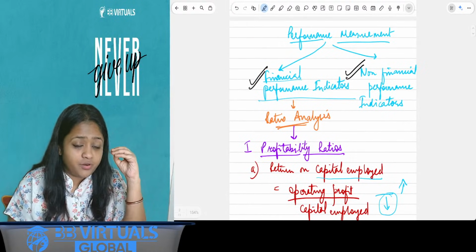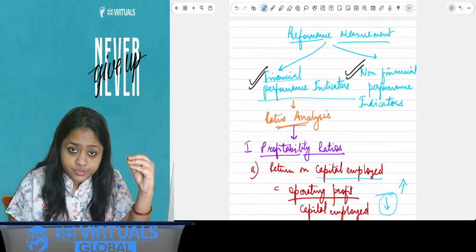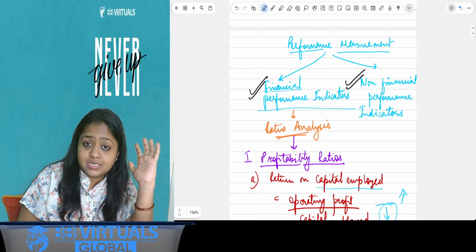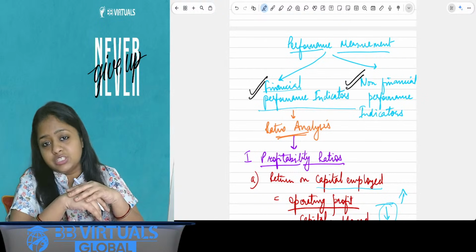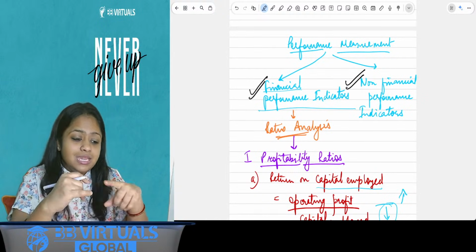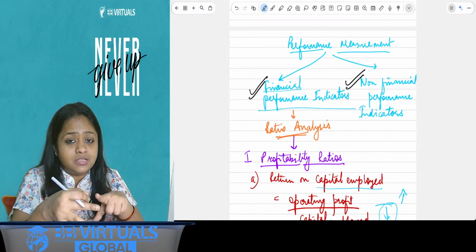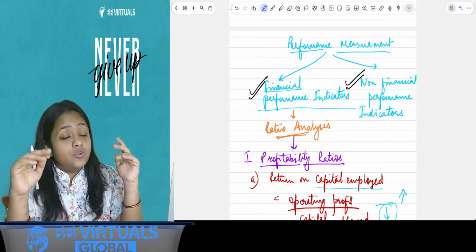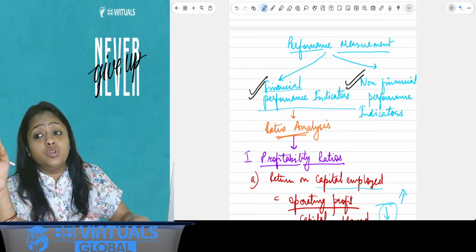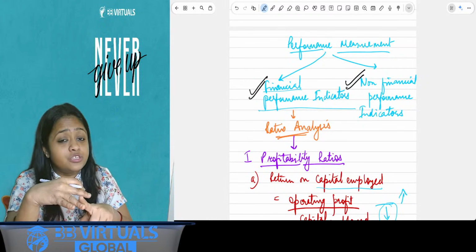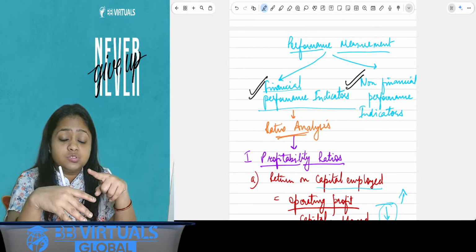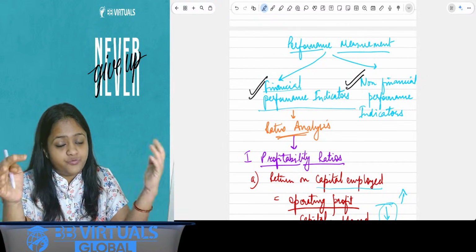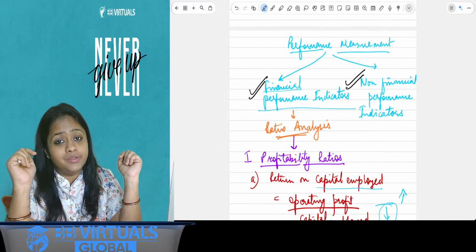So what is important for when we measure the performance of a division, of a unit, of the entity, is not just to look into the financial performance indicators, but also to look into the non-financial performance indicators. Financial performance indicators are like how's the sales of the entity, how's the profit levels, how's the variance analysis, and doing all that, calculating the different ratios. Non-financial performance measures are like looking into how's the customer satisfaction, what are the level of customer complaints, how are the repeated customers, what is the level of innovations that the entity is able to do, how's the training levels of the staff. So all those pointers will come in non-financial performance measures.